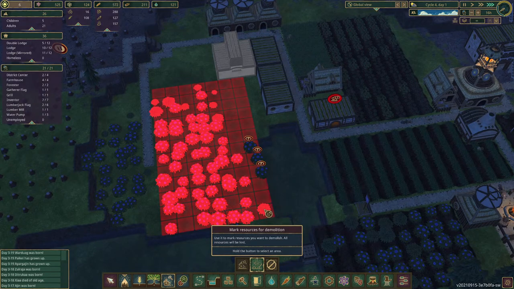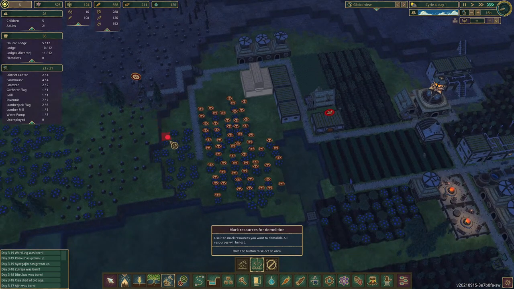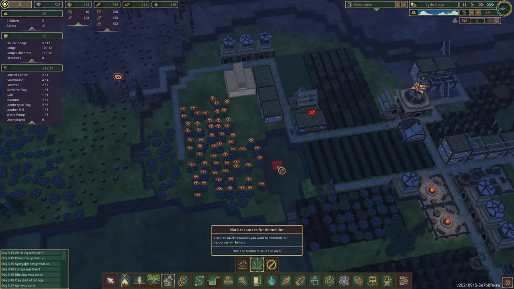Actually, I think we can just go like this. We can turn that into a farm, because we can always replant berries. Look at all those berries up there, too.